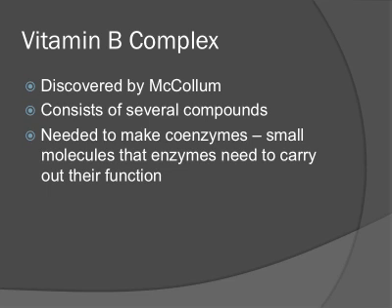So if you remember, enzymes are what speed up the chemical reactions in our body. And so if we don't have our coenzymes, then the body's enzymes are not going to be able to work properly, and so a lot of our chemical reactions aren't going to be going on as they should. And so the vitamin B vitamins allow our enzymes to work properly. So let's talk about each one.